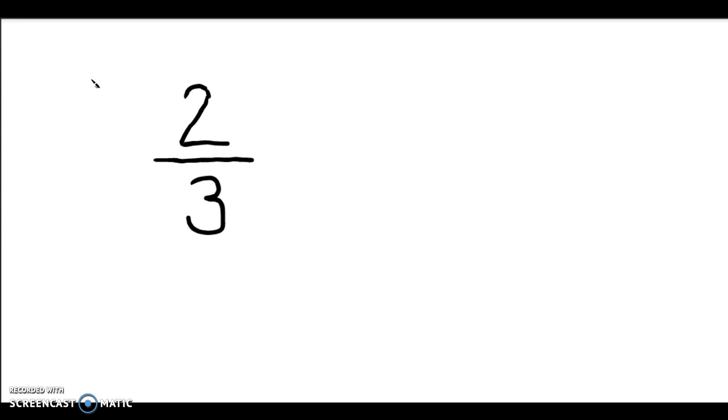But we already talked about the picture strategy for finding equivalent fractions, so I wanted to show you the standard algorithm, the more efficient way to do it if you're ready for this step. So I have a fraction here, 2/3, pretty basic fraction. We can picture what 2/3 of a pizza or 2/3 of a sandwich would look like. And we need to find an equivalent fraction, a fraction that represents 2/3 but goes by a different name.